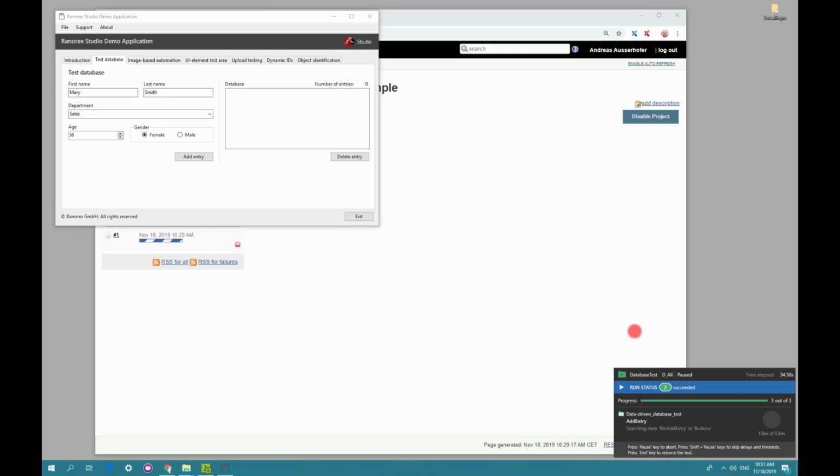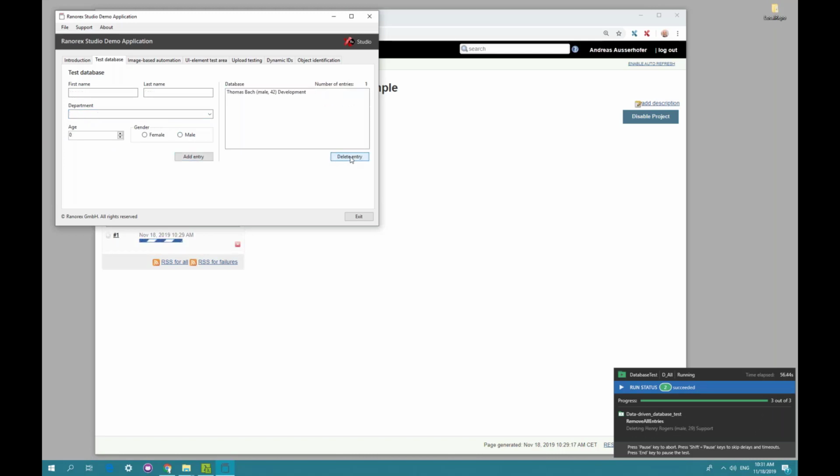Now it's paused, and again, I'm hitting the end button to continue. What you can see now is that we are running the third test case, which inserts the data-driven test with, I guess, 3 entries inserted here, so it won't last that long. Let's wait for that to finish.